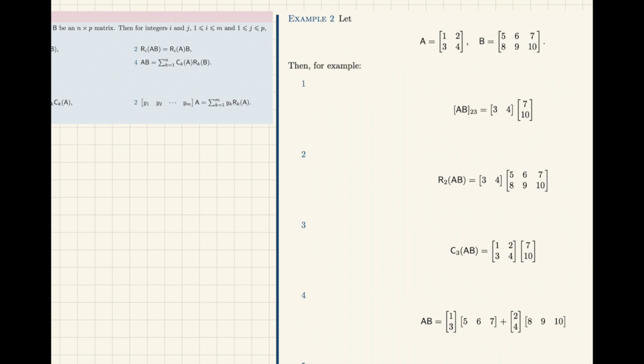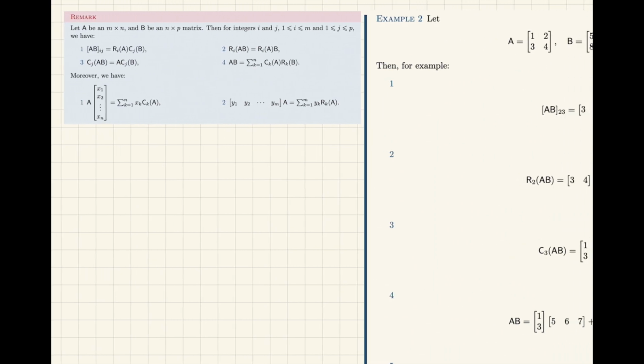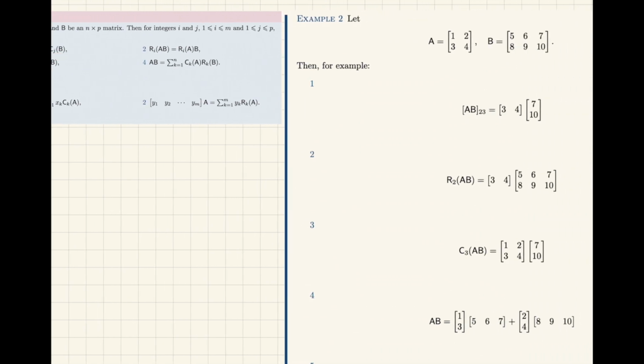But this is time consuming, especially if the order of these matrices is very big. And in practice, in many engineering problems, they are indeed very big. So if you are interested in only one single entry of the product, it's not efficient at all to find the whole product and go and find that entry. But we can use this idea: if I want to find only one entry, I go to my matrix on the left and take the second row. Any questions? Oh, oops. No problem. I'm just working here.